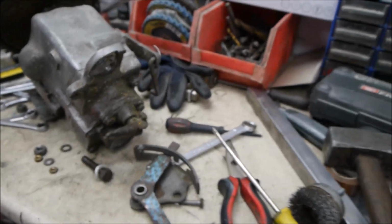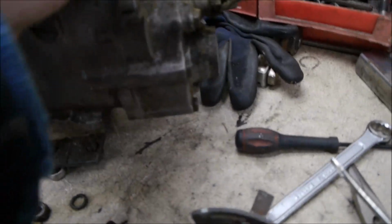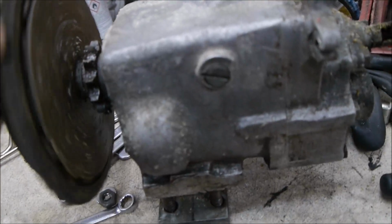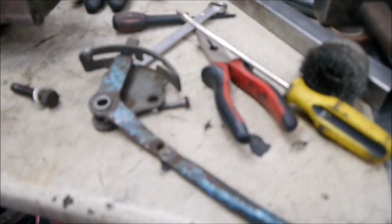So think along those lines, and bearing in mind I'm making use of what I've got in the garage. I have this old gearbox here which is an Albion gearbox. I did actually buy this for this, and this would have solved all my problems, but the clutch is shot on it, so it would have been too much hassle trying to work this out and get this going, although it would have given me a 3-speed gearbox. Anyway, I may even come back to that, you never know what happens.